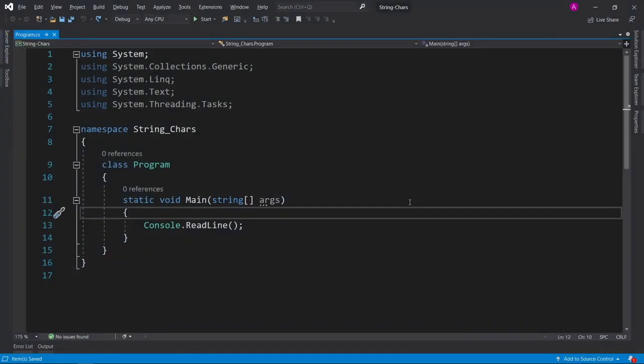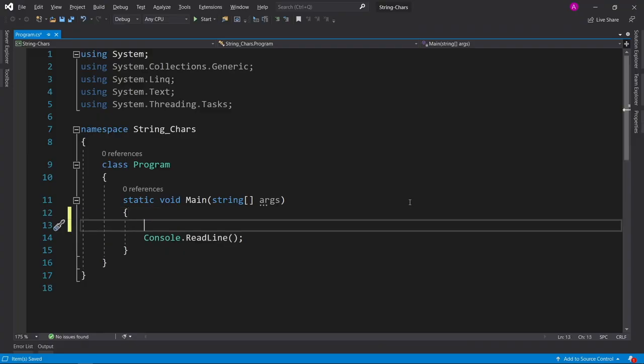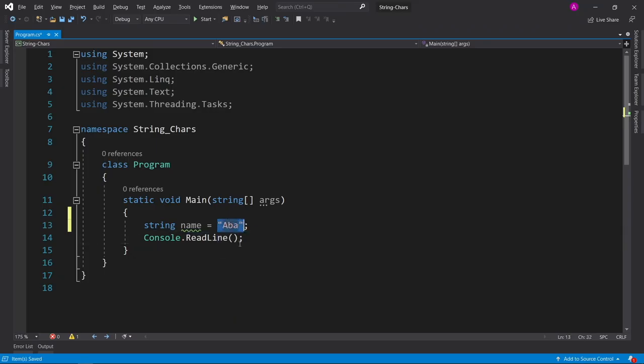So now that we can store numbers in C#, let's see how we can store characters and letters. As you know from the introduction, we have a string variable. So let's call that name and make it equal to ABBA. Please note that when you're defining a string and giving it a value, this value needs to be in speech marks. If you put it in apostrophes, it will not accept this, because that's the notation to declare a char, which we'll get onto next.